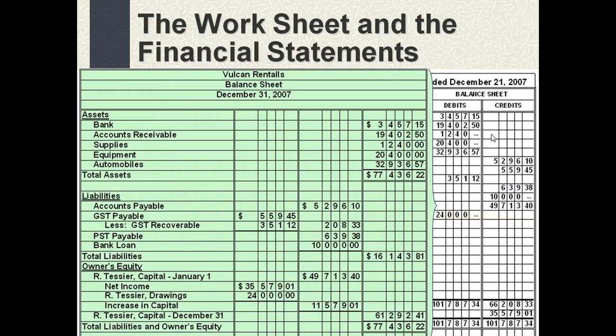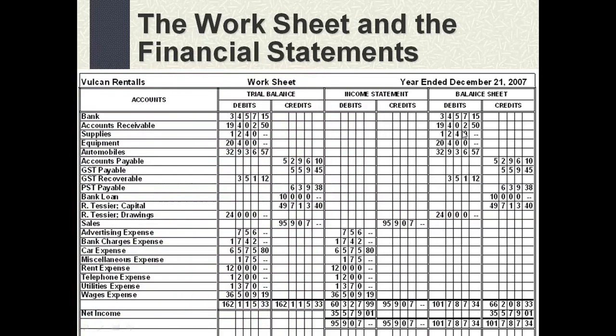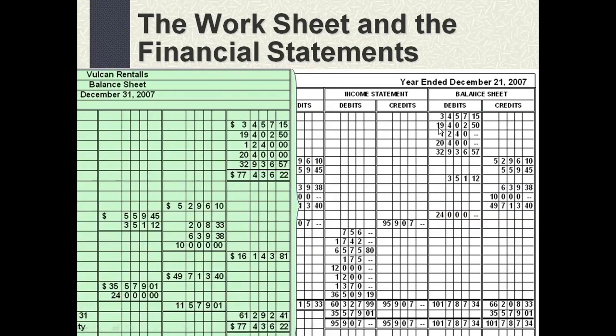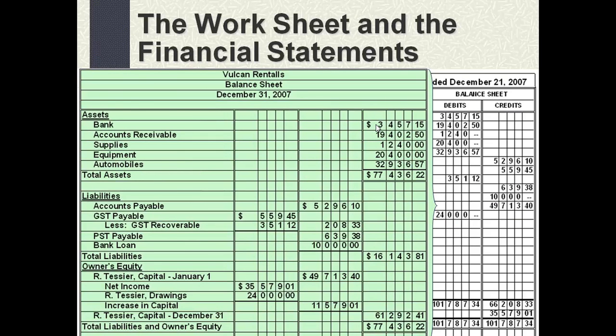Once you've completed the worksheet, once it's done and looks like this, you're going to create the balance sheet. All these figures on the worksheet will be recorded into the balance sheet. So here's my balance sheet, and as you can see, my bank has been recorded correctly, my accounts receivable, supplies, equipment, and so on and so forth. And then the same is happening with my liabilities, and the same is happening with my owner's equity. It's all being recorded off of the worksheet.